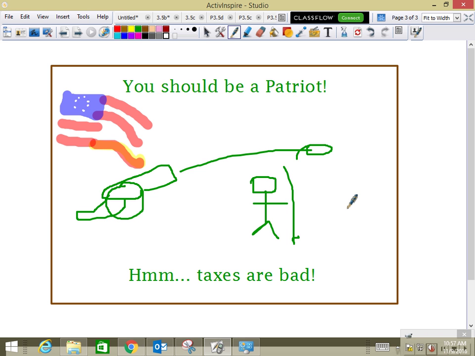Anyway, whatever pictures you think will support your purpose, draw that on your design sketch. Make sure your name's on it. I will look at it for a grade later this week or early next week. This is your design sketch. That's the second thing you could potentially be working on.